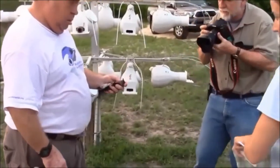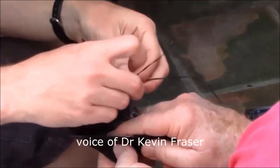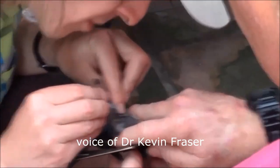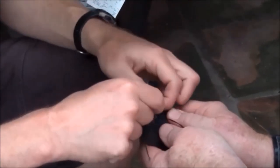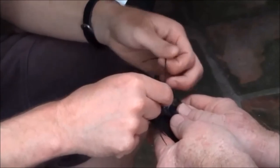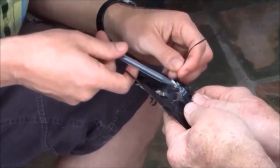John, how do you decide which bird you take out to put a locator on, or do you just take the first one you get? Now I'm going to take the longest string — this one here — and loop it over the front of that leg. Move a few feathers out of the way, bring it back around. That looks pretty good. I'll bring it back to center and go under that wing again. Now we've got it on the back. We're going to check to make sure it's in the right place before we do any final gluing. It looks pretty well centered. The size of this mechanical pencil is right about the size we need for getting the right tension — we want it tight but not too tight. That works out to be a good spacer, giving us something to tie against and making sure we're not going to tie it too tight on this bird.